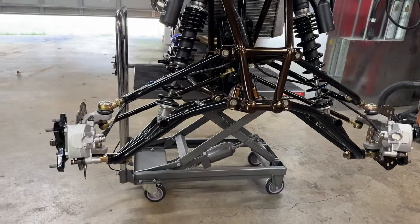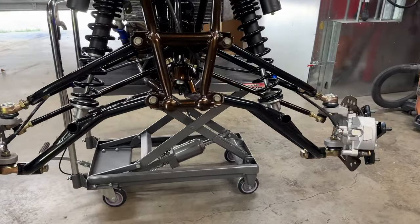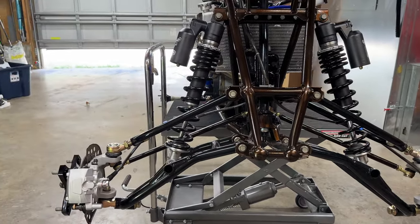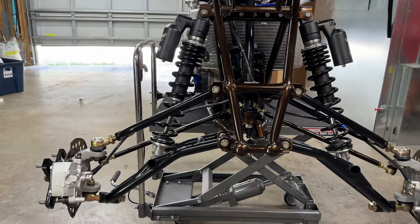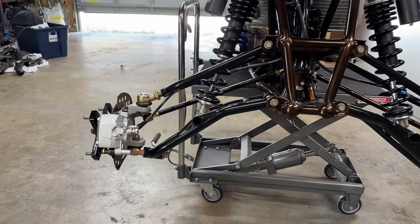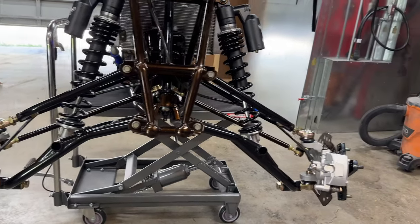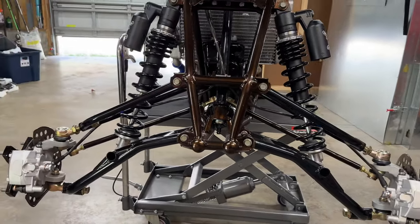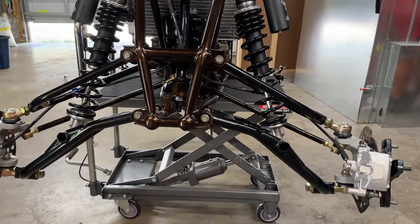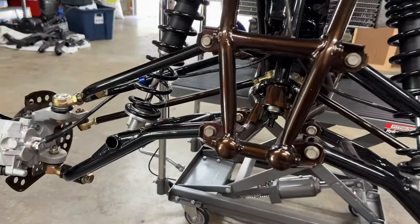If you know about JD Performance, he hand makes all of his arms, and there's usually a wait period. He does a certain batch for a certain machine throughout different parts of the year. So usually when you order arms, you're going to have anywhere from a 4 week to sometimes an 8 week wait, depending on how busy he is. Like I said, these were used on eBay. I got lucky. I bought them, stripped them, and coated them. So we have the YFZ calipers and the JD Performance A-arms.